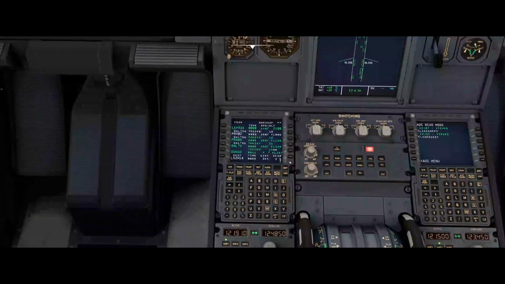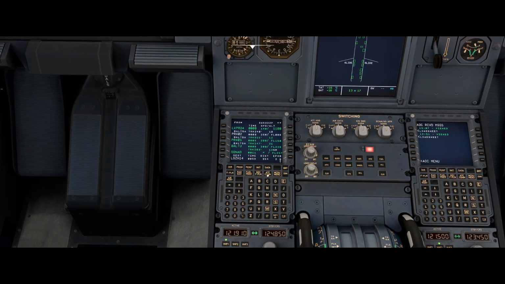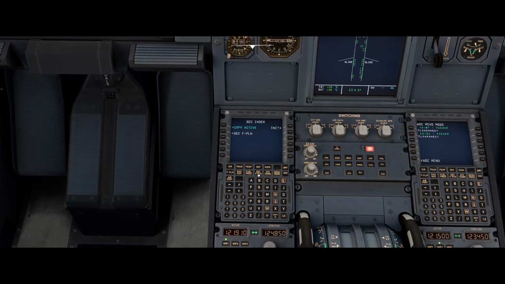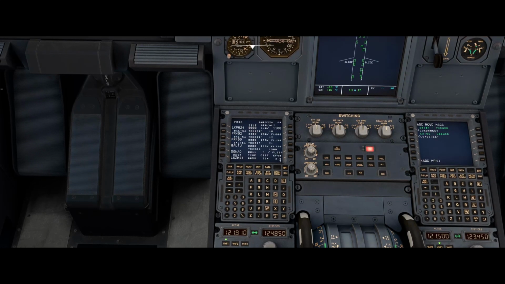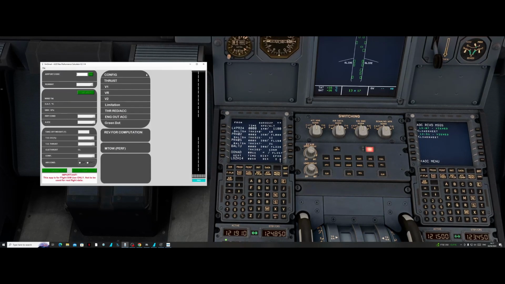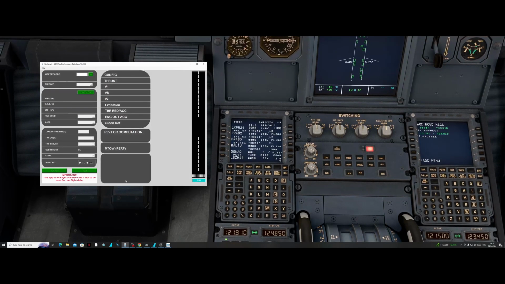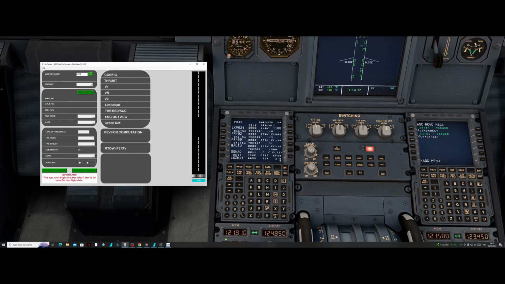Now for another video, we would also have what's called an engine out procedure. This is what you do if an engine fails upon takeoff. You would go to your secondary flight plan, copy the active, and there's a program which I will load up on the screen, which I use. This is called the SimSmart A320 Neo performance calculator. It calculates performance, but I don't use it for that. I only use it to get the engine out procedure. You would go to your airport code, which is LKPR.